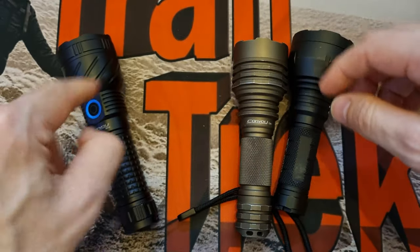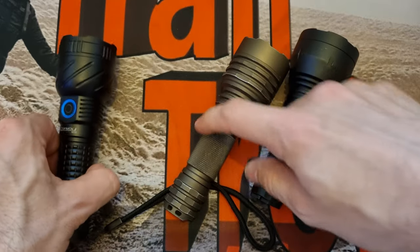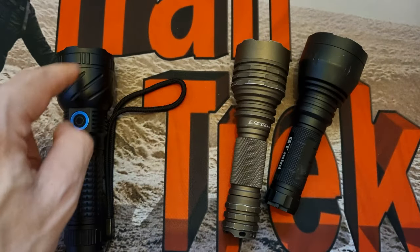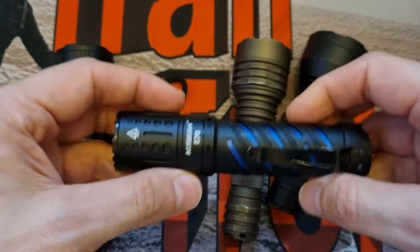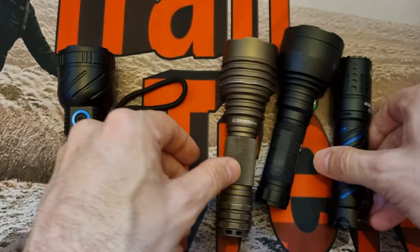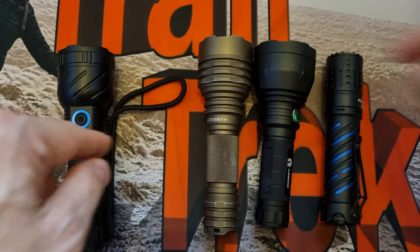This was more pleasant to use for walking. This was more of a dedicated thrower, but then you're getting this tiny little bit of usable light. So if you want maximum distance, you may want to go for one of these. If you want something more usable, this is better. And the Ace Beam costs way more than this, so I'm not really going to make a massive comparison. The only reason I made the comparison is because they use the same emitter.